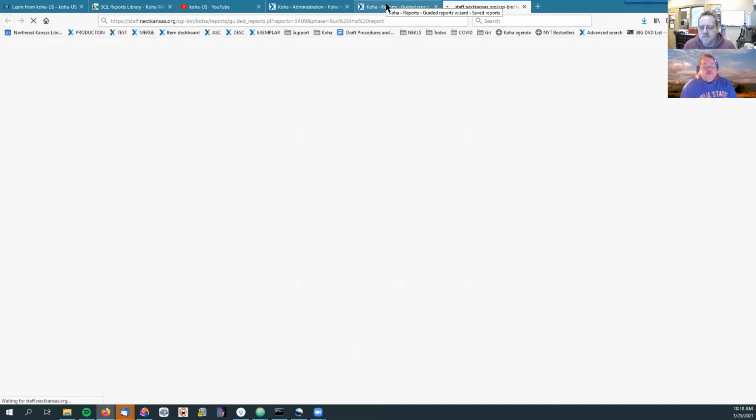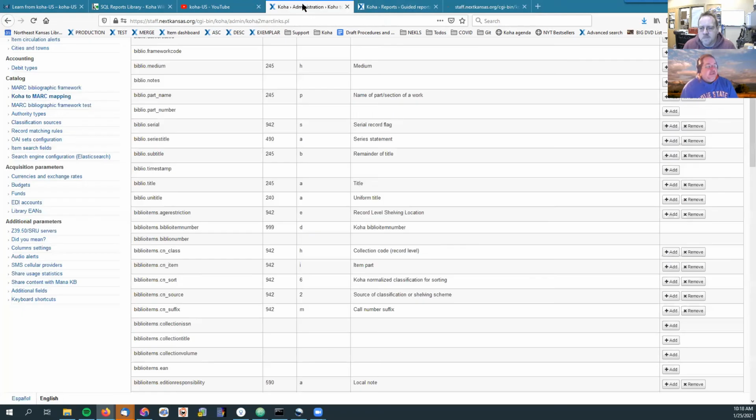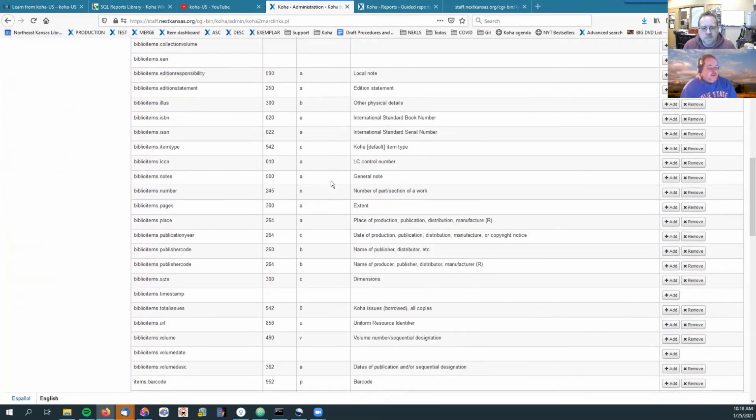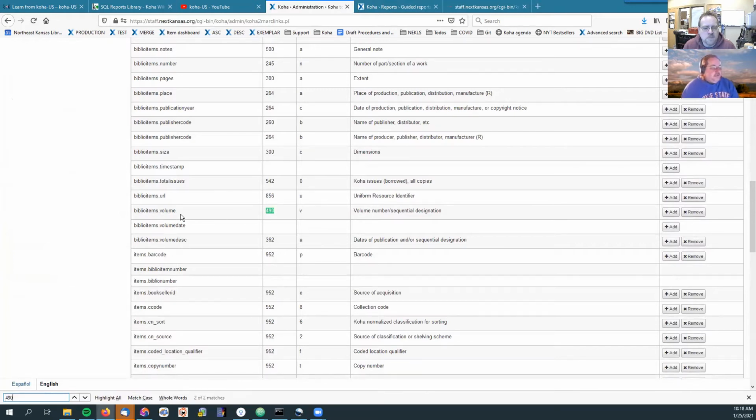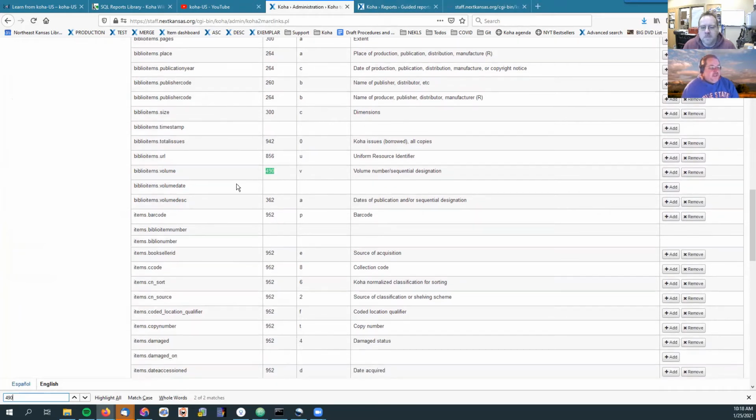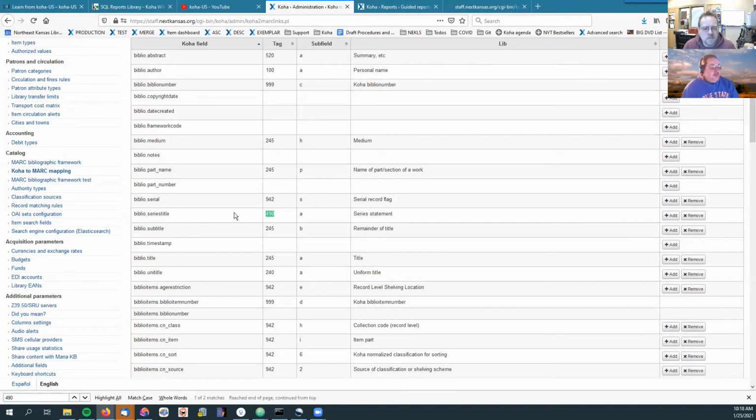So you can either get it this way from the metadata, or there's another way to get it if you're mapping over here. Somewhere along here would be, let's just do a search and find it. So biblioitems.volume is 490 $v. And there's another one, I think it's biblio.seriestitle, is 490 $a. So that's the series statement.